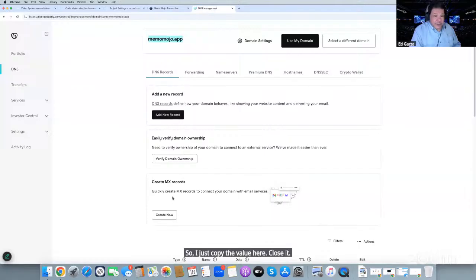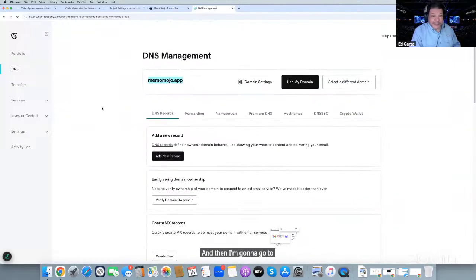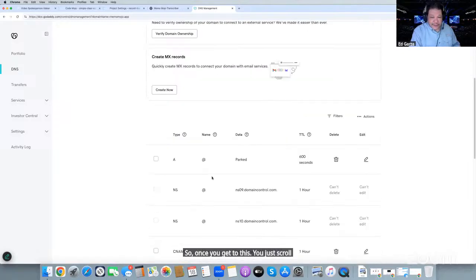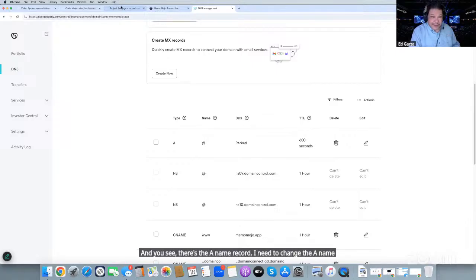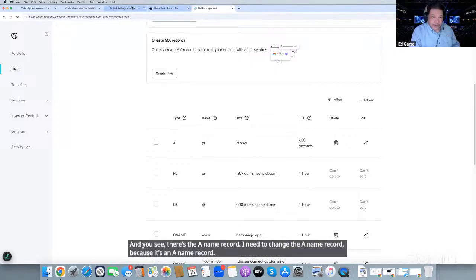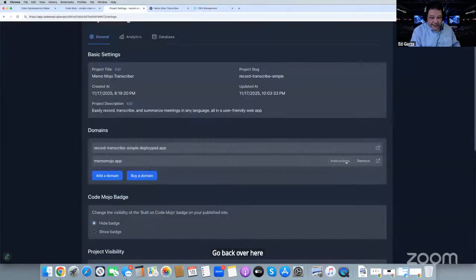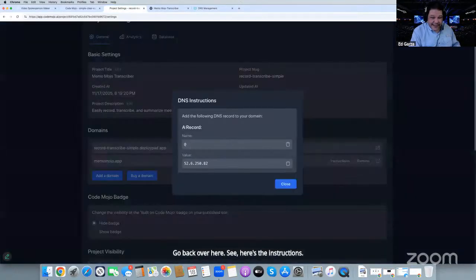And then I'm going to go to the DNS management for our website here. So once you get to this, you just scroll down and you see there's the A record. I need to change the A record. Go back over here. See, here's the instructions. It's an A record in your DNS settings.